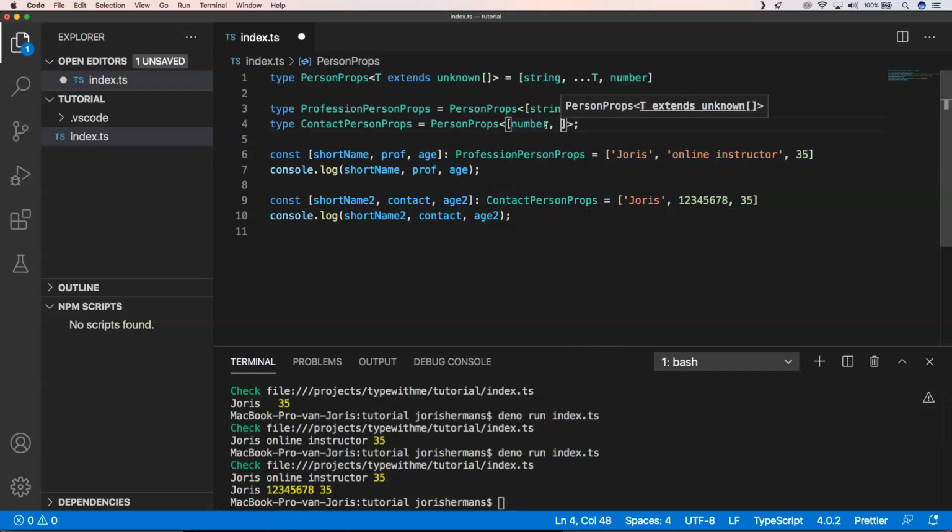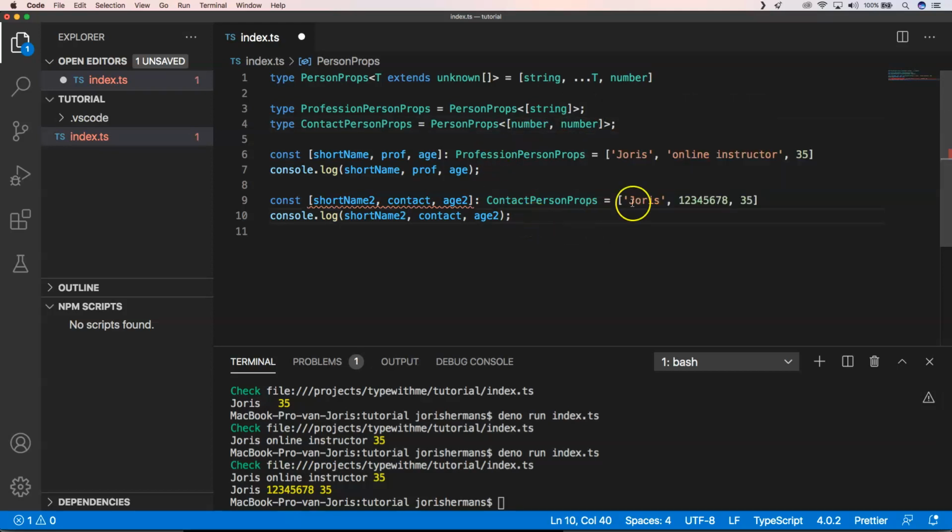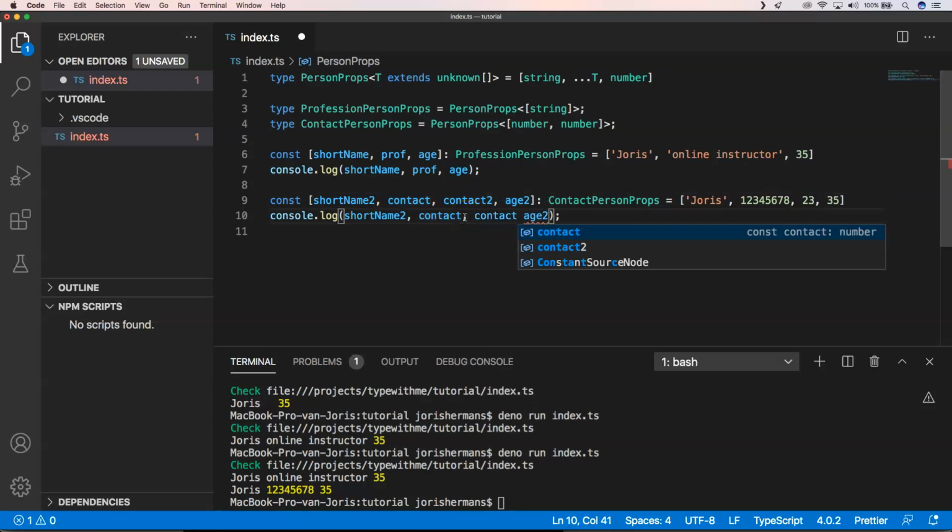I want to add something else. I want to add a new number here, right? So now I need to add here another number. And of course here I need to add contact 2, for example. And then of course here I'm also gonna add contact 2, right?